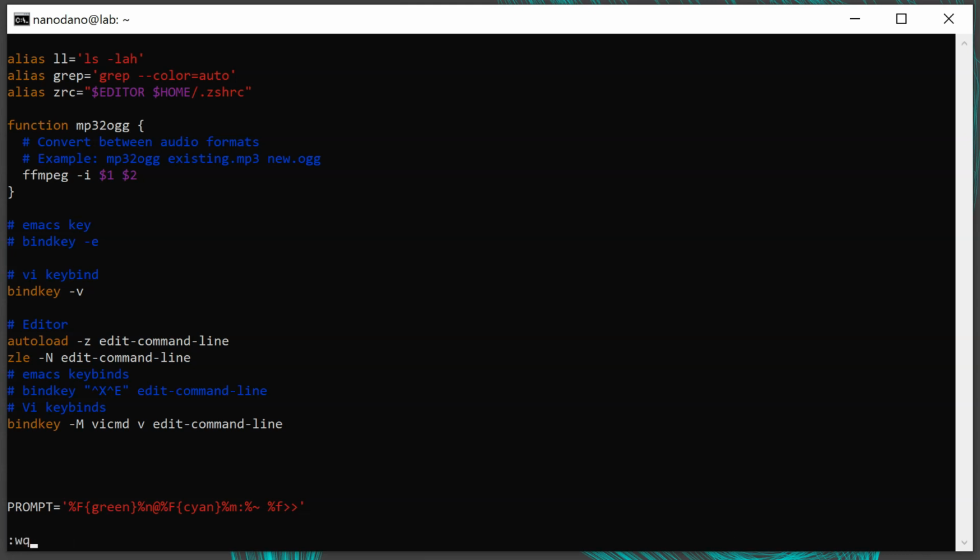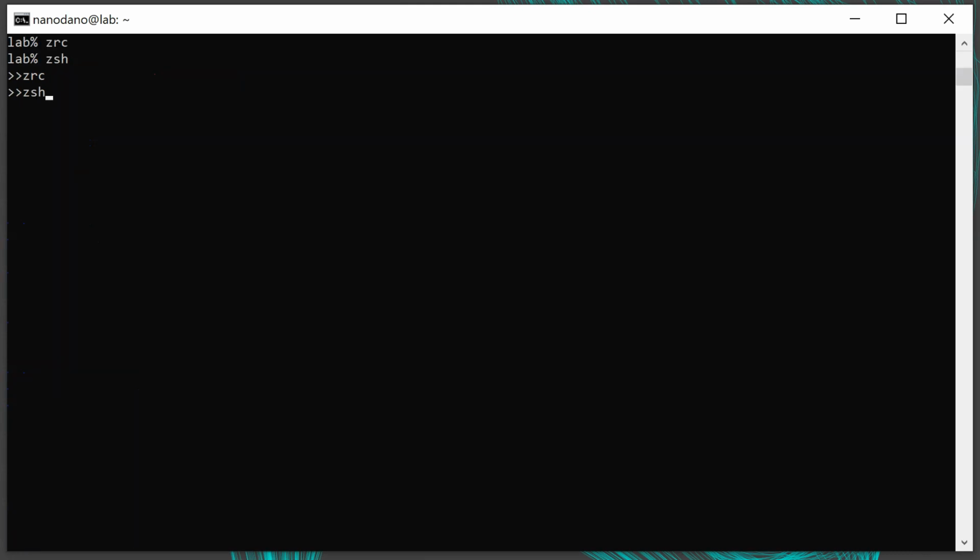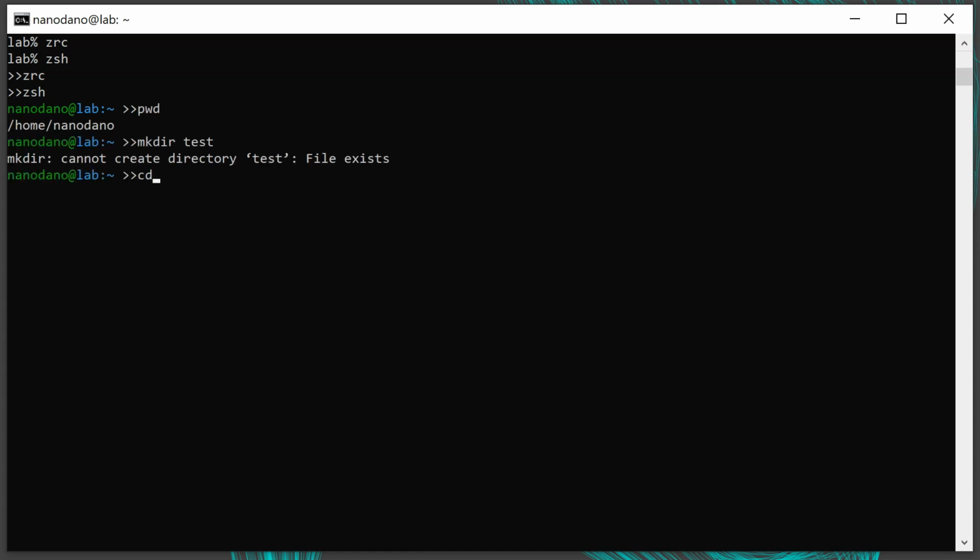Now, if I demonstrate what the prompt looks like by reloading my shell, we'll see some colors, the username, the hostname, and the current directory. You can refine the colors and the spacing to suit your taste. Note, you can also set the background color and make text bold to stand out more. Refer back to the prompt expansion documentation I mentioned earlier for all the options.